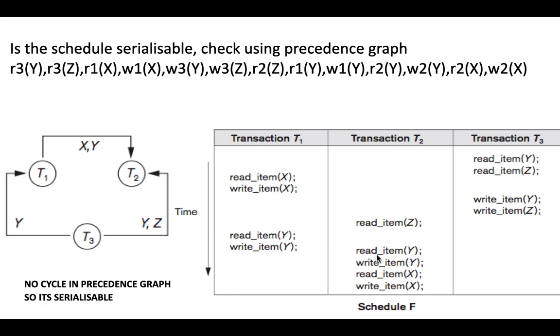So next we are coming to T2. So T2 has a read item y and it conflicts with this write item y in T1. So there would be an edge from T1 to T2 based on y. So that is how this edge T1 to T2 came and y is written over there. Then read item y, here we have write item y. So there would be an edge from T3 to T2 based on y. So that is how y came on this edge T3 to T2. T3 to T2 was constructed earlier based on z. Now y is also added on that edge.